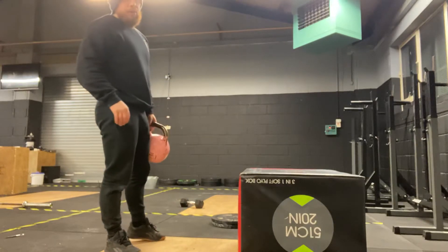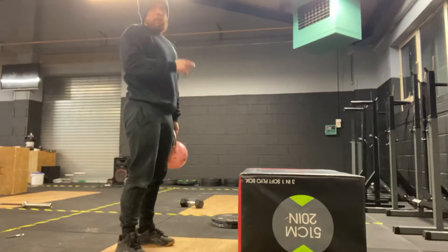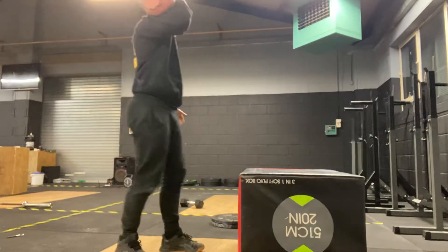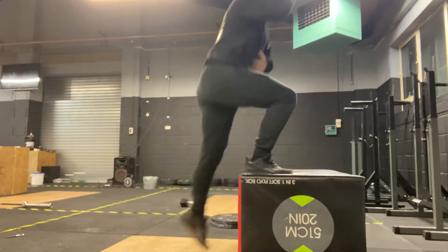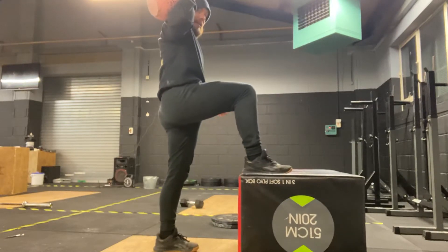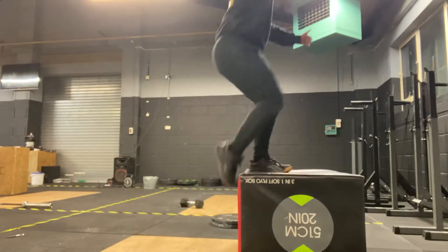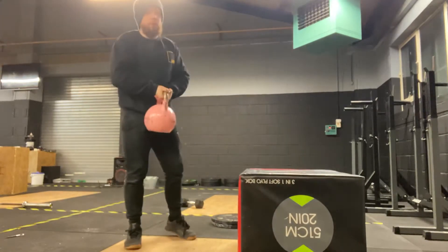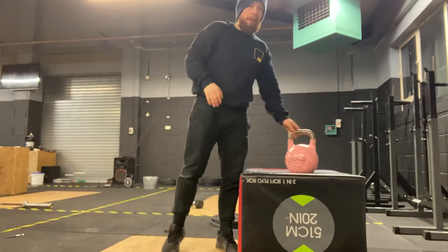Strength circuit for Tuesday. Like yesterday, I want us to do this single arm load if we can — stepping up onto the box, or our object; we've got our sofa, a couple of high stairs. Ten alternates on one side before we do ten alternates on the other. If you don't do eight, that's fine.